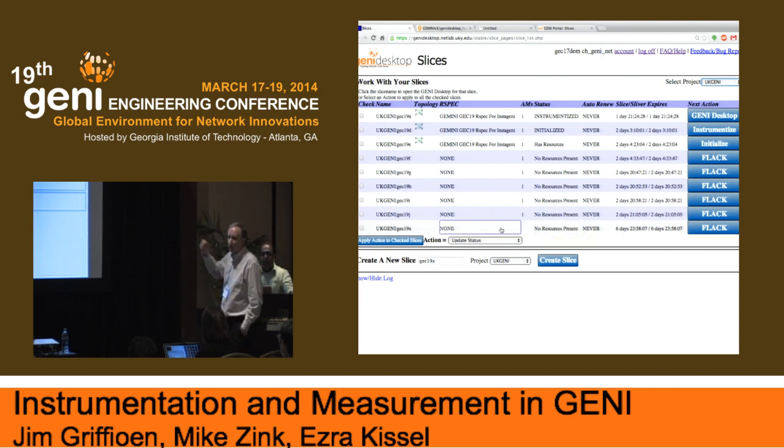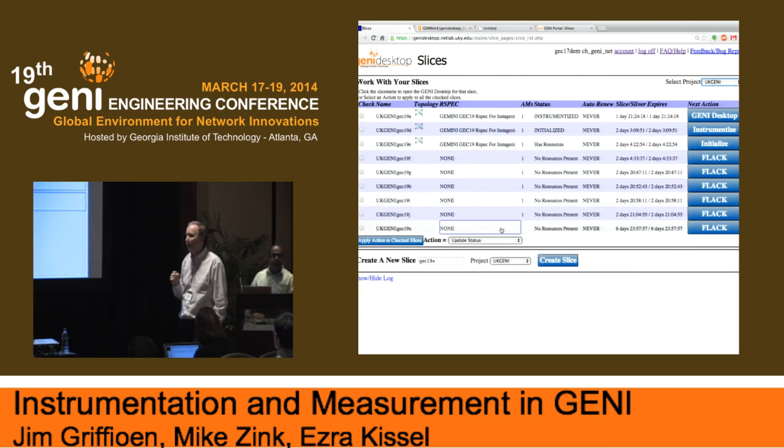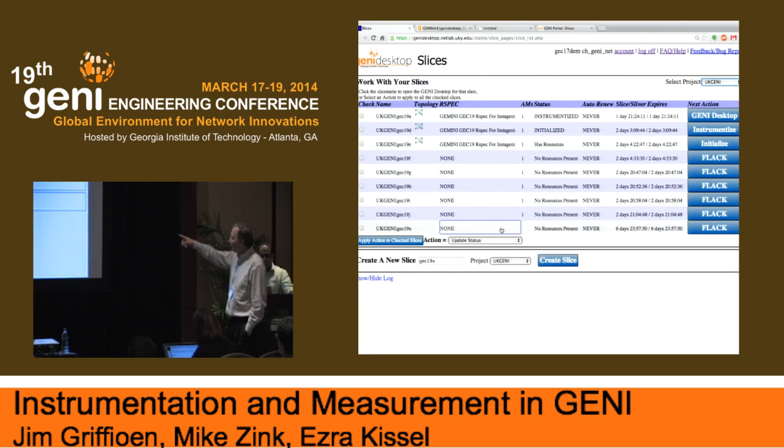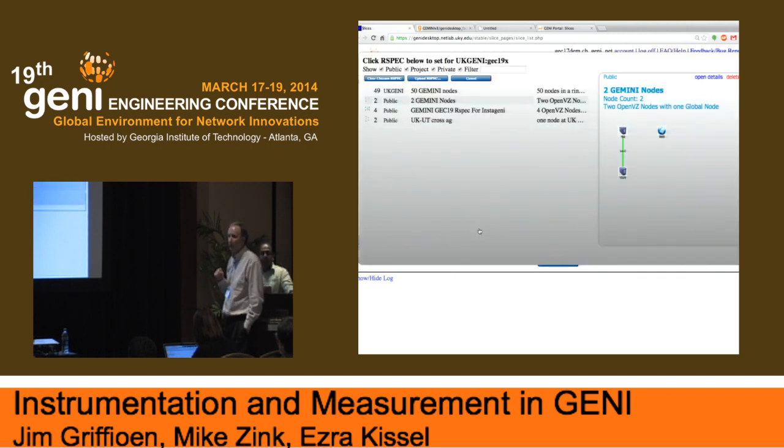Now, you can go ahead and do creation of the slice one of two ways. One is you could say the next action here is use FLAC. That's one way of creating the slice, and it would allow you to manually create the topology that you want. Many of you have been doing that in the past, and there was a link previously off of our page to do that. But one of the new features is that you can now click on the RSpec if you want to upload an RSpec.